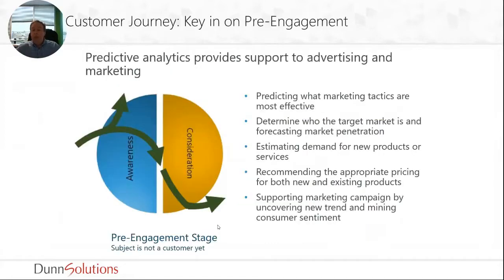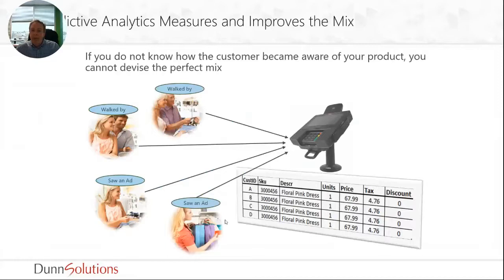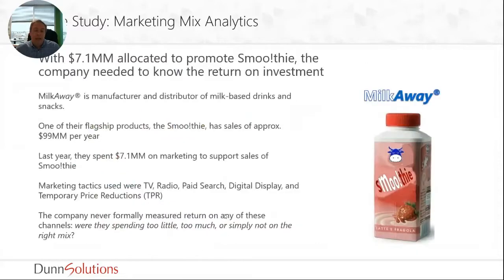In the pre-engagement stage, predictive analytics can help you decide which marketing tactics are more effective, determine who to target and when, and help you understand which channels to use. Understanding where you've advertised and how that affects actual purchases is very important, because a lot of times you're just putting money into different channels and at the end of the day somebody buys something but you're not sure how much you should have spent in each channel. Using data and analytics we can help figure that out, even combining offline and online channels.